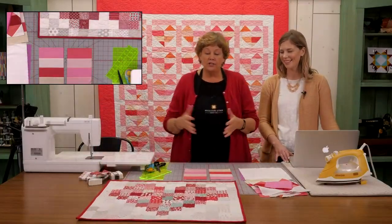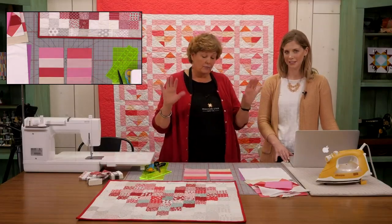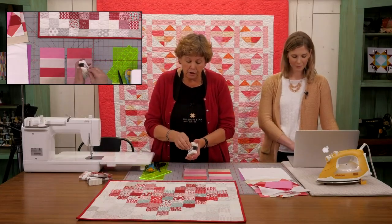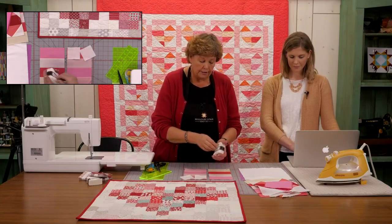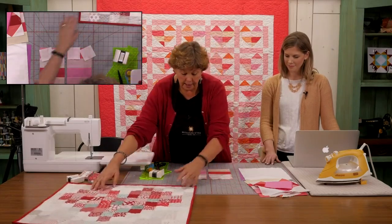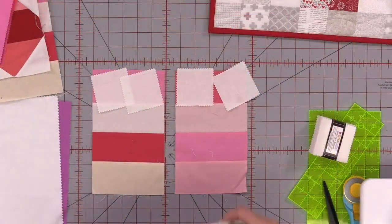So, when you see a project in its finished state, don't be afraid to play with what you're doing with it and that sort of thing. All right, so I'm going to take these strips and I'm going to take 4 2.5-inch squares right here. And I need 1 for each corner on the top, like this. And then for the bottom of my stripes, I'm going to need 2 5-inch squares.